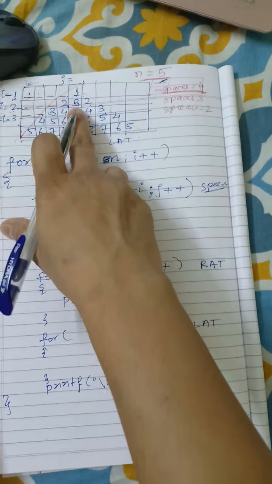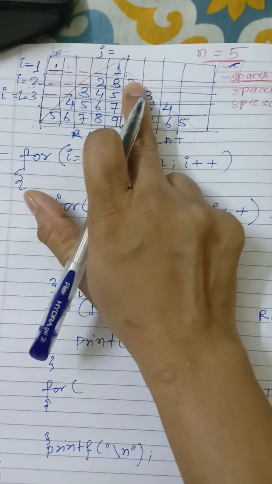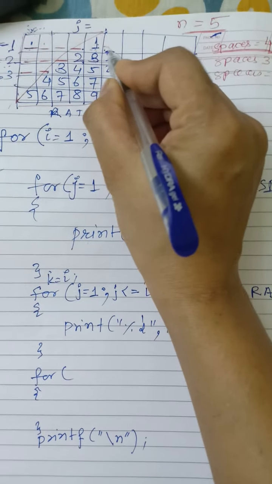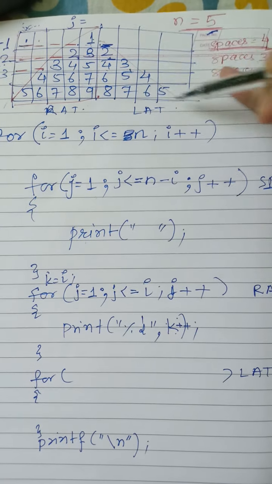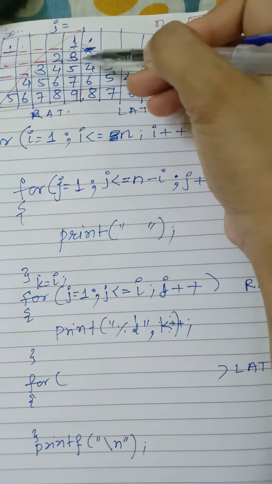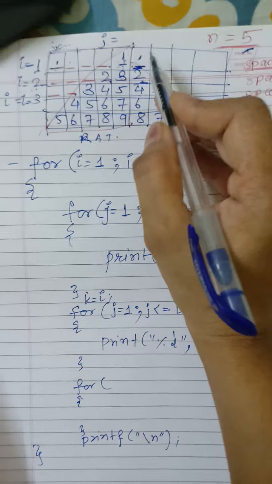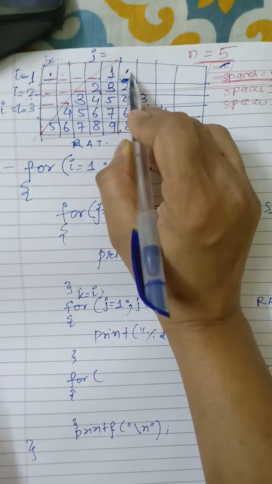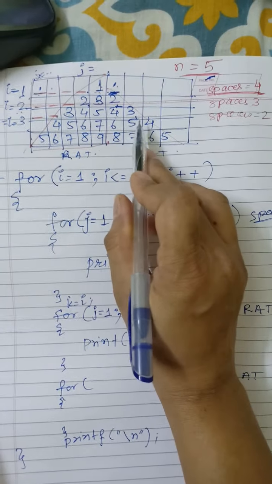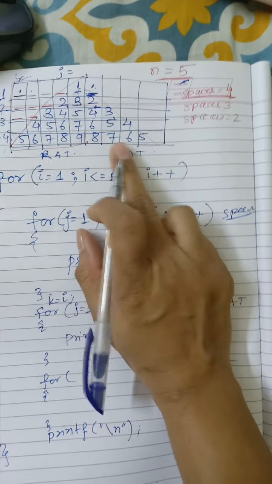Now coming to the next, now 2, 3 is done. Now it goes to the next part, that it has to print the left angle triangle. So if you see here, the left angle triangle starting with the 0 value, there is nothing in the columns. Next it has a single one. So for I equal to 1, j is not executing, but when I is 2, j is executing once. When I is 3, j is executing twice. When I is 4, j is executing thrice.